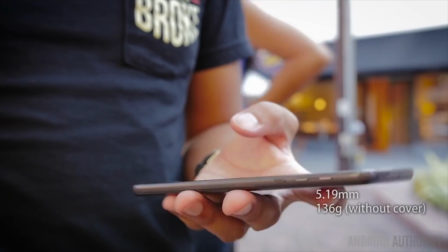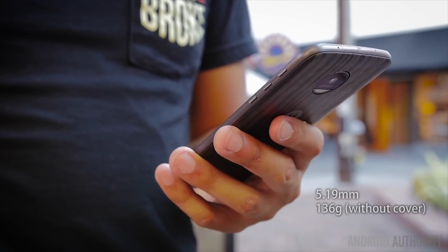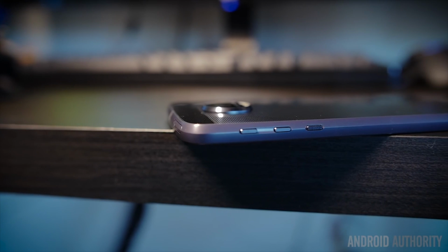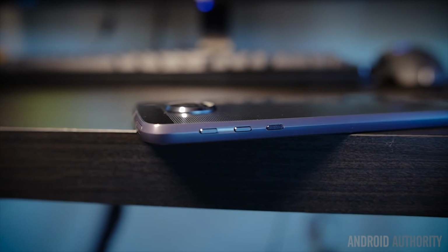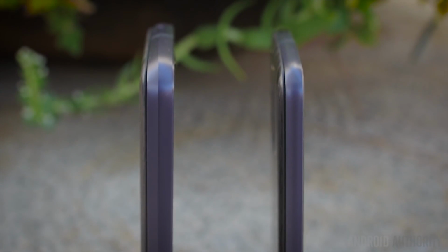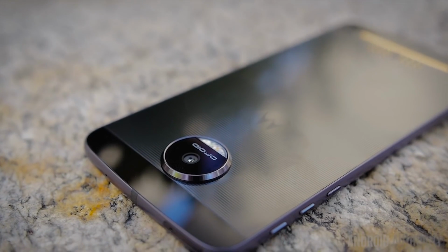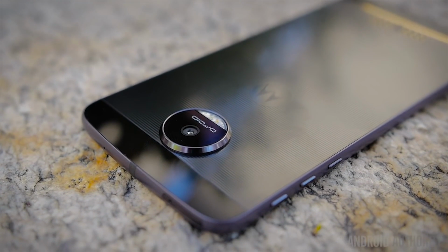Now, our educated guess is that prices will either be the same or maybe even a little bit less. When it comes to release dates, our best guess is that it will be sometime in July, with unlocked versions coming at a later date, just like last year. What we do know is that unlike its predecessor, the Moto Z2 Force won't be exclusive to Verizon. According to Evan Blass, you'll be able to get the smartphone from T-Mobile and maybe even Sprint and other carriers at launch. If true, this means that the other two smartphones, the Z2 and the Z2 Play, will also likely be available from multiple carriers.